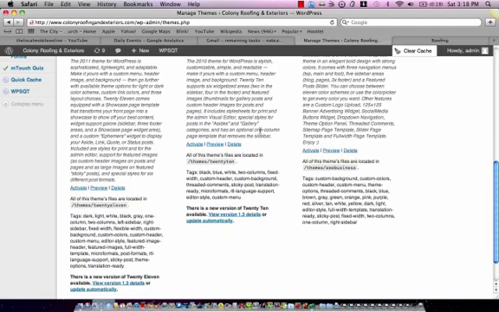I suggest, especially with themes, if you've got your website up, but you're thinking, I just don't really like the look of it, and you want to possibly change the look of it, and you have your own hosting account with Bluehost or Gator or whatever hosting company, and you've got your own URL, in this case colonyroofingandexteriors.com, a lot of times you can actually go ahead and create a sub website.